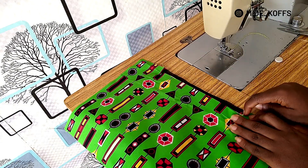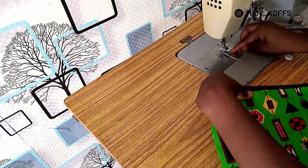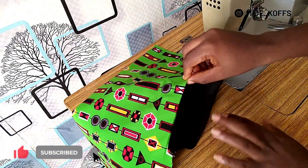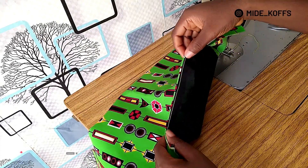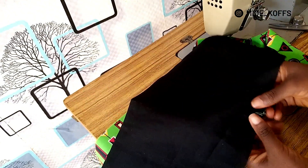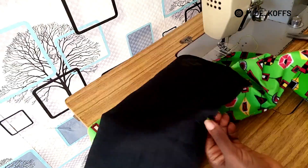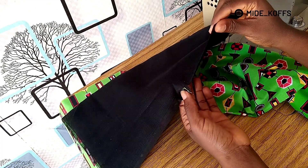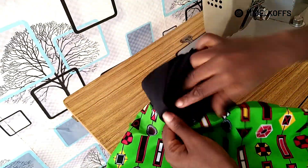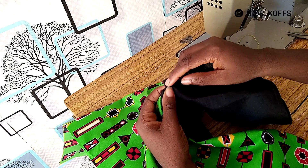What I'm going to do next is to stitch it down at this point and this point. At this point the pocket has begun to take shape. What you'll do next is to flip it over and then slit your pockets — just the pockets — at this point. The reason why you are flipping it is so that you could be able to turn it back out, and then try to bring the pocket out. At this point it will be easy to turn it back out because you slitted it.